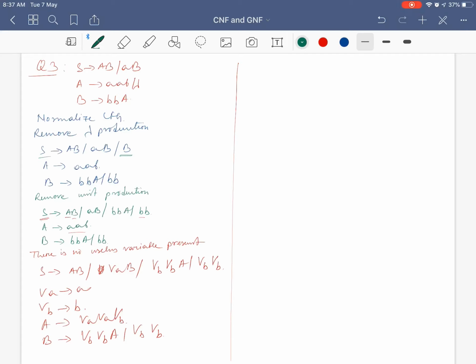Next is S to AB, slash VAB, slash VB VC and then VB.